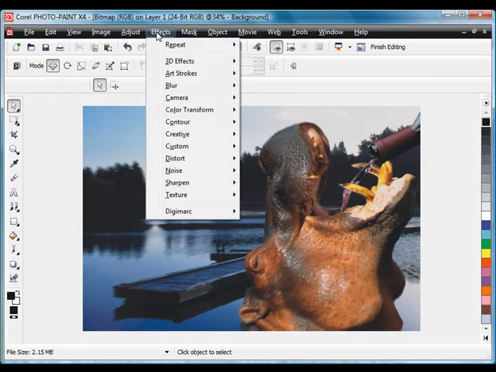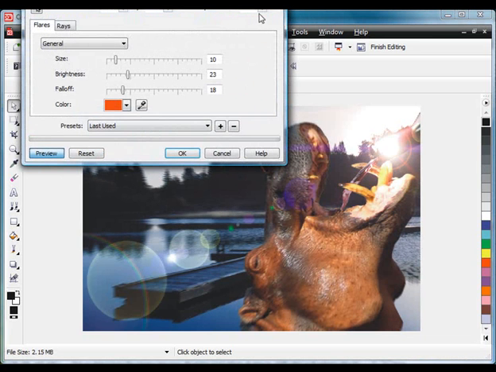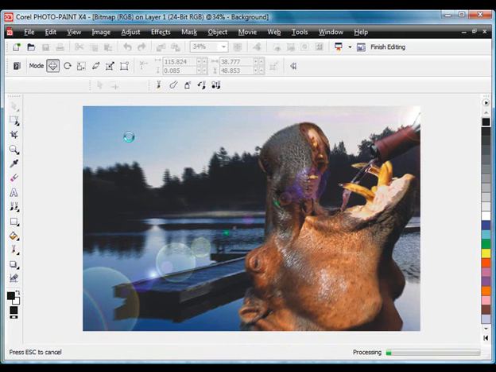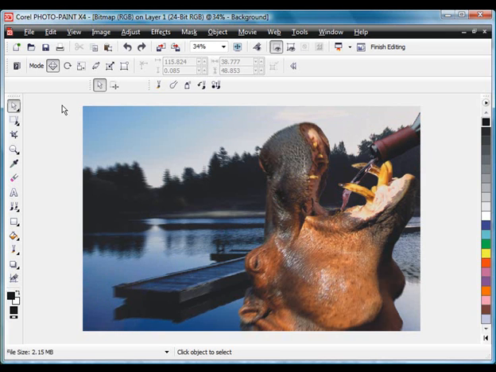And the other effect is if we come down to Camera and we come down to Lens Flare, and I'm just going to select the plus, put it right on the edge of the bottle like that. We'll turn the brightness down a fair bit and the fall off down a little bit more. Oh, too much, sorry. We want to increase the fall off, is more what we really want to do. Click OK, and it kind of looks like we took a photograph, the sun was in the background, and that's a real illusion. Now if you don't like that particular effect, we can remove that one, but I think that looks absolutely fantastic out of two simple photographs.